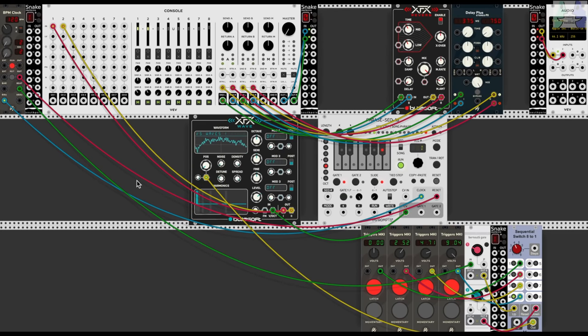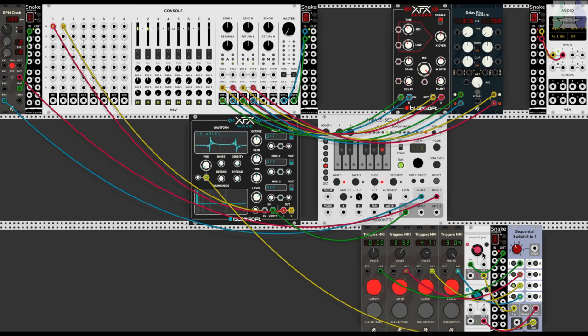So now what I can do is this long cable that's coming from the clock, going into the Bernoulli gate, I can take that and put that into input number one. And on this snake, take output number one and feed it into the clock. And that gets rid of that one long cable. And the same here. I've got this little output here running into the input of the XFX wave. And I want to get rid of that.